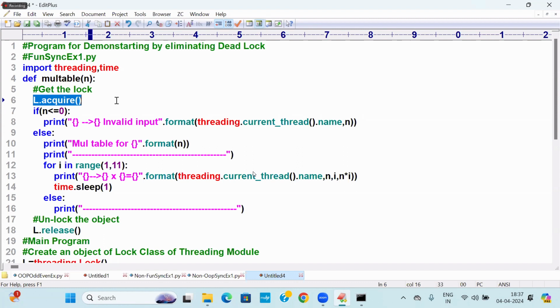Who is executing? T3. Who is waiting? T4. T2 was completed. T3 executing, T4 waiting. Who completed now? T3. What happens? Unlock. Allow T4 inside. Lock again. After locking for T4, T3 is handed over to garbage collector.